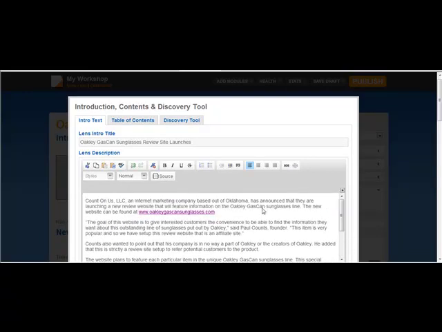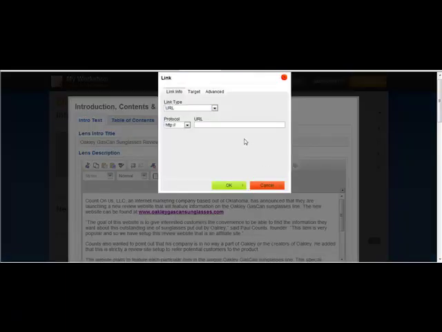Now, if you want to highlight a particular text and make it bold, you could actually just highlight it and hit bold. And then also alternatively, you could actually make the keyword phrase itself that you're trying to go for. You want to highlight that, and you could actually link that up if you wanted to. And all the links will look like a little paper clip right here. So just put in your link.